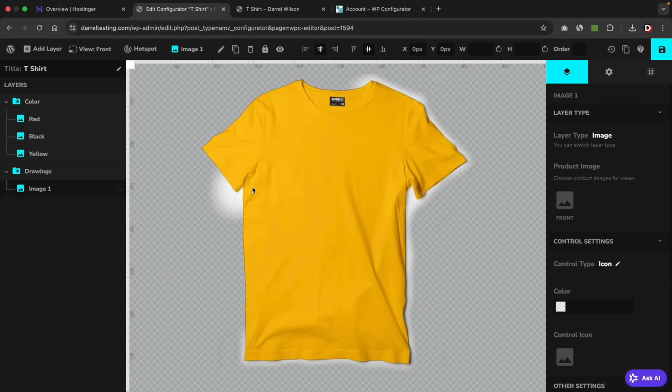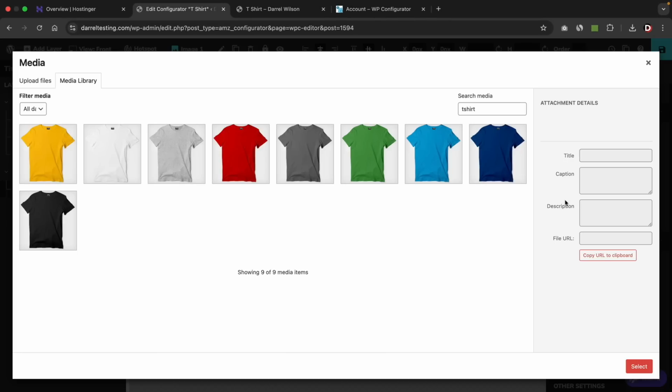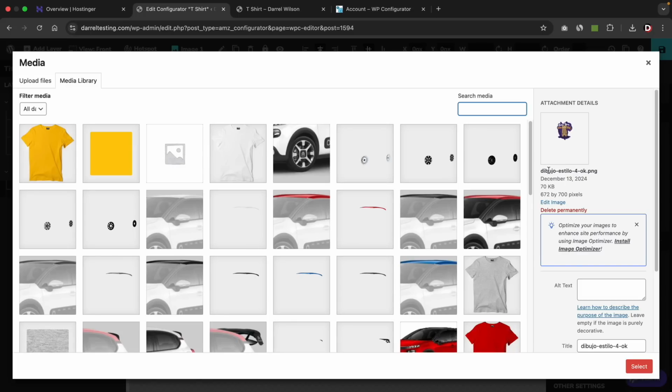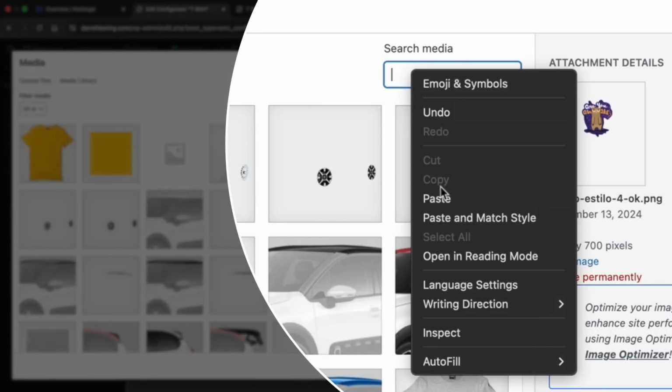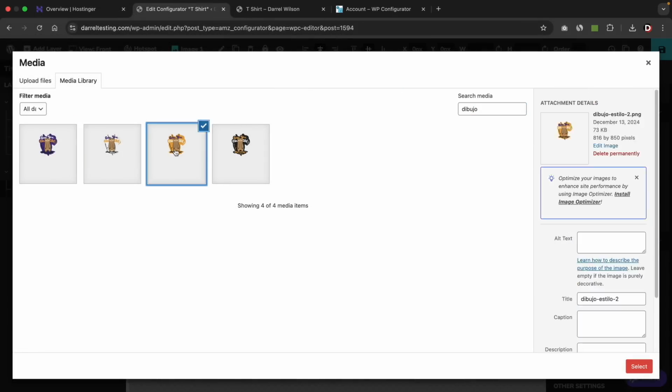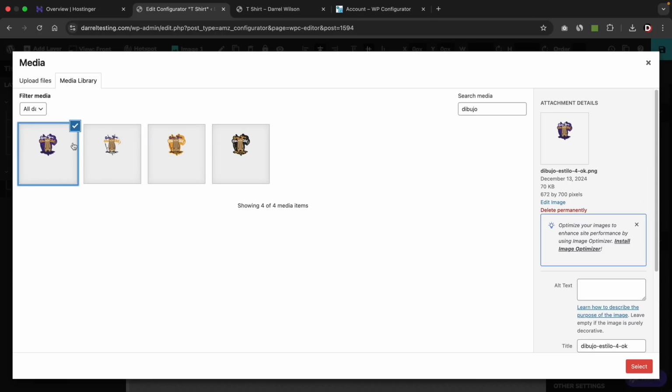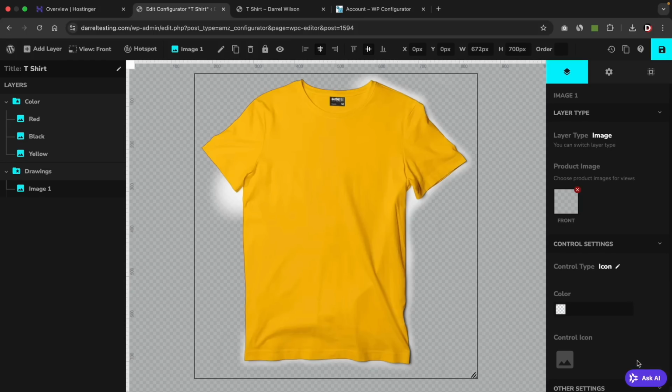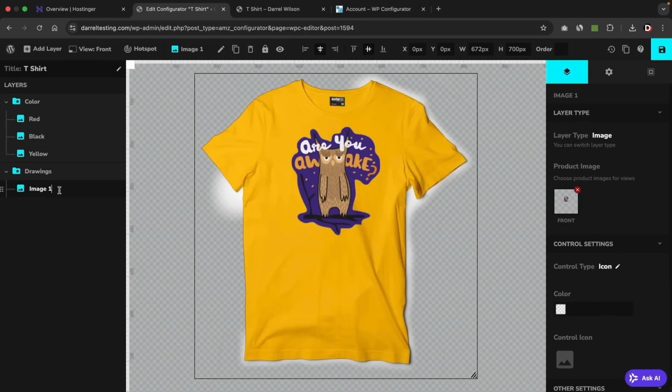And for the first one, let's go ahead and go to the image first. Now the name of the images is called Dubujo, right? I don't know why, but let's just go ahead and search for media, right? Dubujo. And these are the graphics I want to offer for these shirts. Now I think this one is purple, right? So we have purple, we have maybe white, orange, and black. So let's first add the purple one right here. So I'll select that one, and I'm gonna call this purple, because I think it is purple, right? Or you can call it whatever you want, right? But I think it's purple at this point.